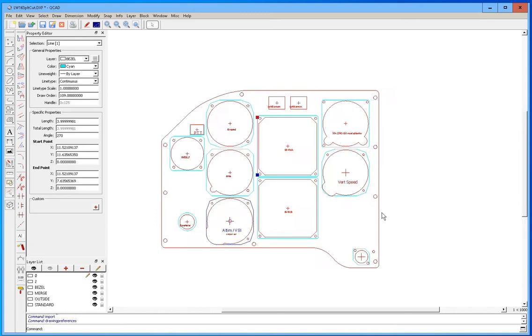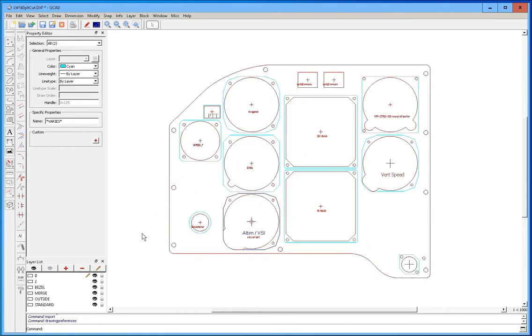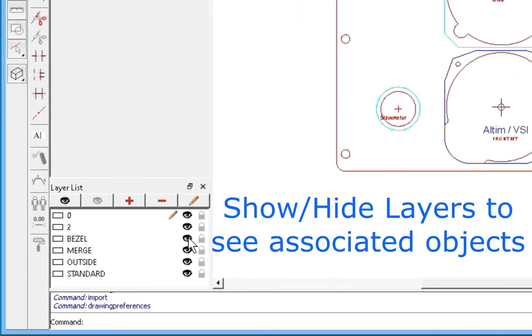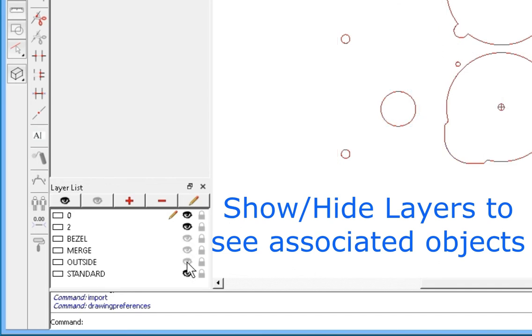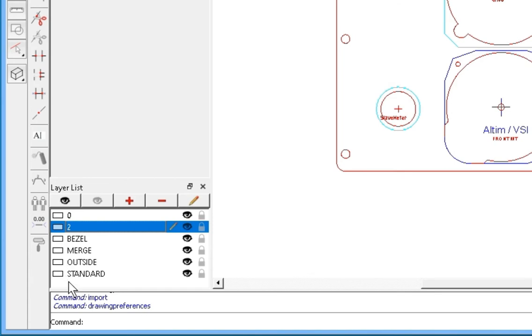Now once you save this, it will be saved. Just remember, a lot of these drawings were made in EasyCAD or another CAD and may not be set up properly for QCAD. Again, the layer list, you can turn on or off individual layers by just clicking the little eye. You can edit a particular layer. In this case, this file was generated in probably an EasyCAD.